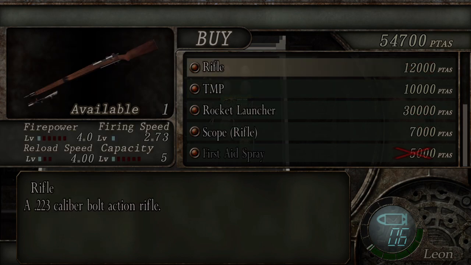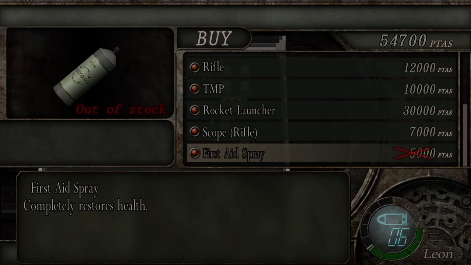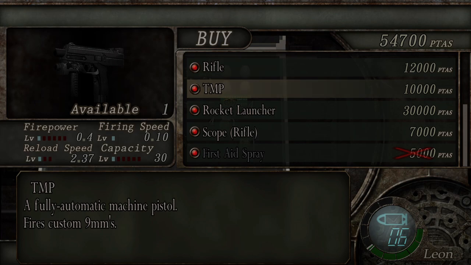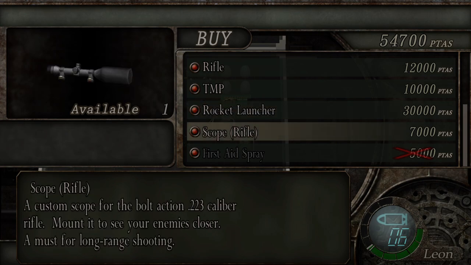And there are three new guns that we can buy at the moment. We've already got the handgun, we've already got the shotgun. We can now buy the rifle, the TMP, which is like a submachine gun, or a rocket launcher. Now these are one-off items, the rocket launcher. Very expensive, but they're very good for bosses because they kill a lot, but not all bosses in one hit. Scope is an additional for the rifle, which just increases how far you can zoom in, and I think it's a little bit more accurate.